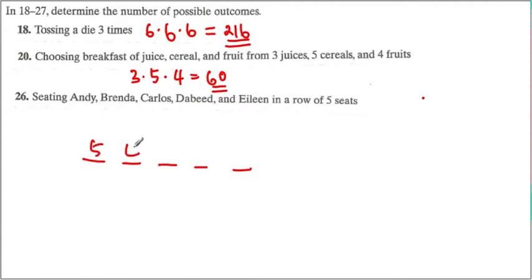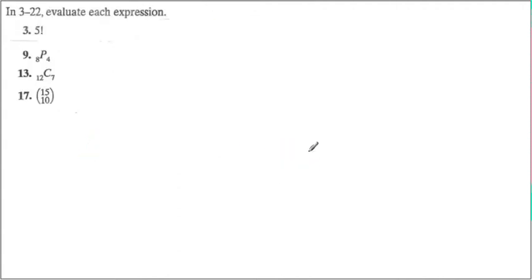Second, it's got to be 4 because one person was already sitting on the first seat. How about this one? Yes, we only have 3 people left because 2 people are sitting on the other 2. And then here we have 2 people, and whoever didn't get to sit on the last spot has to sit over here by default. So when you multiply 1 through 5 altogether, we'll end up getting 120. So there are 120 ways in this case.